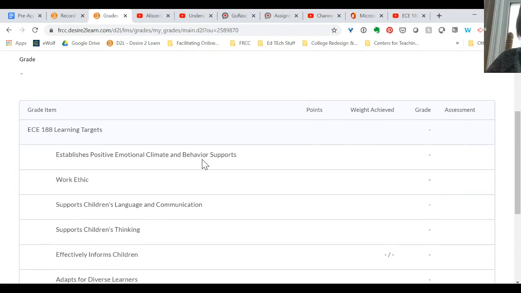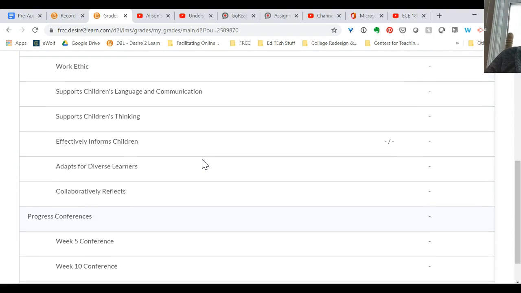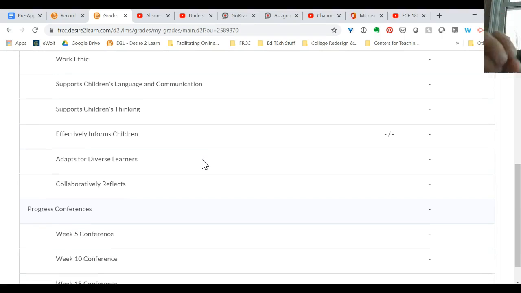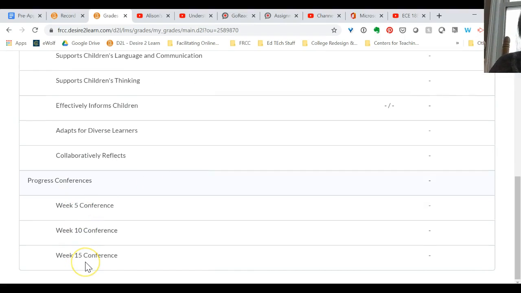And this is what you're going to be graded against in this class, that you're going to be actively working toward those targets. And during our conference times, which we have 3, this week I'm asking you to schedule those, so please do look at that schedule and sign up for times that work for you and me. We will meet virtually in a tool that Front Range uses called WebEx.